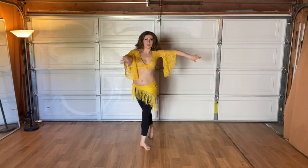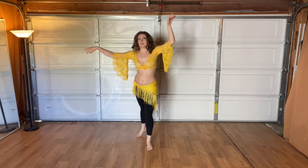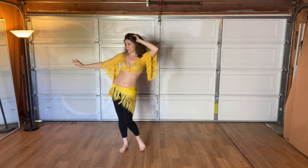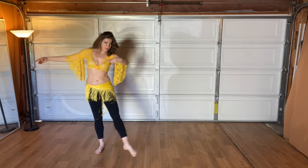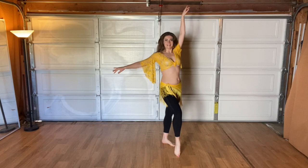1, 2, 3, hold 4 here, 5, 6, arms are smooth, 7, 8, you can push. Here the arms come to my, well, one goes out, the other hand comes to my head for the hip circles. 1, 2, 3, twist 4, again, open that arm for the turn, 5, 6, 7, pose 8. Let's do this with music a couple times.